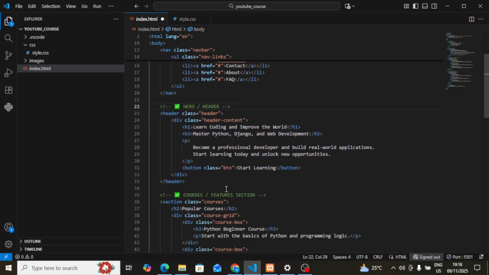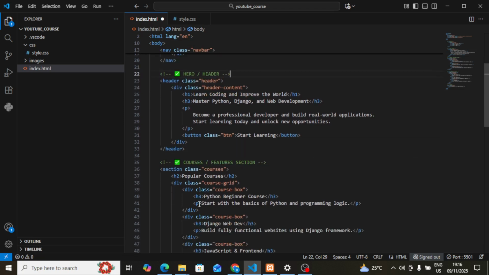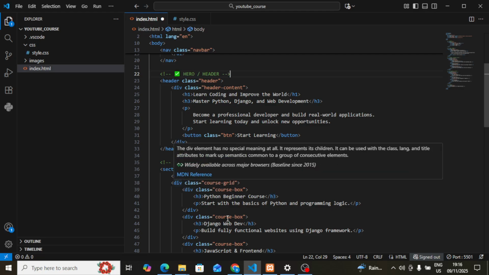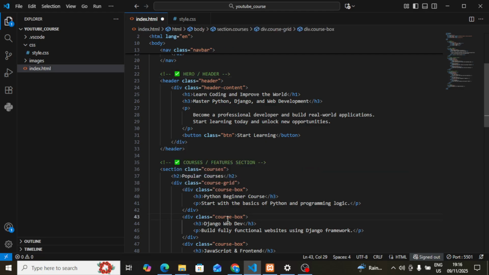After the header section, I go to the section called the courses or features section. The section has a class called section, and an H1 called popular courses and a nested div. In this tutorial we use flex instead of grid, and I will show you the CSS I used to achieve it.